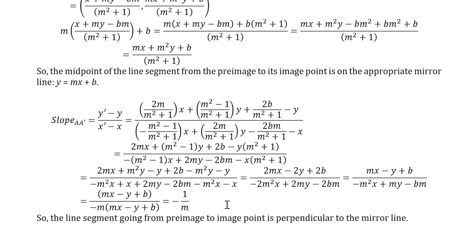Hey, that's good news because that means that line segment, or the line containing those 2 points, is perpendicular to the original line y equals mx plus b. All right, so it all works out. A lot of kind of gory details there with all the formulas, but the bottom line is it works, right? And we proved it works.